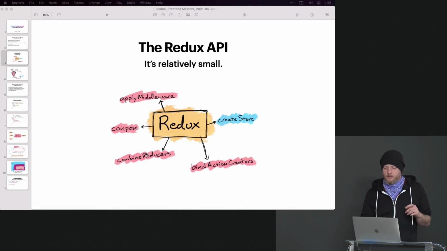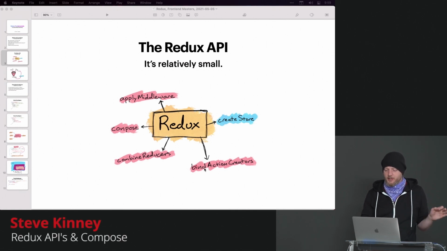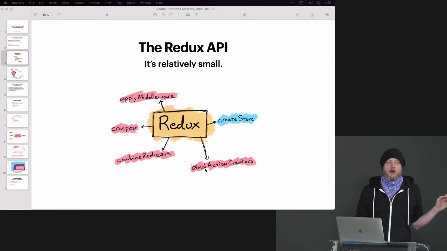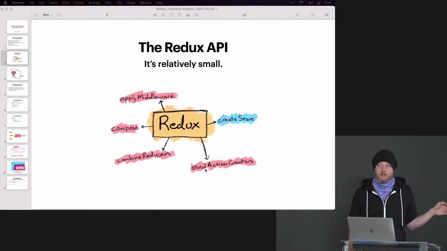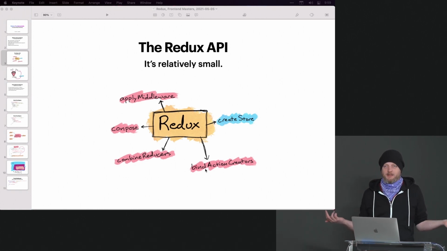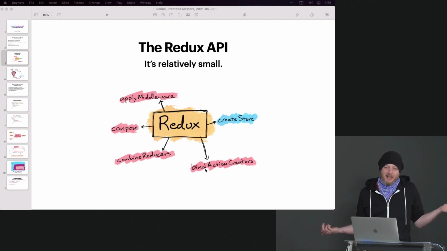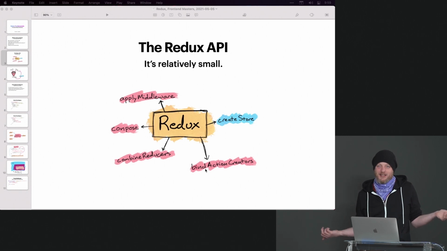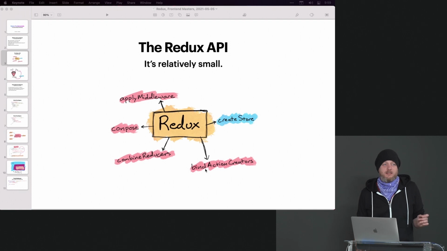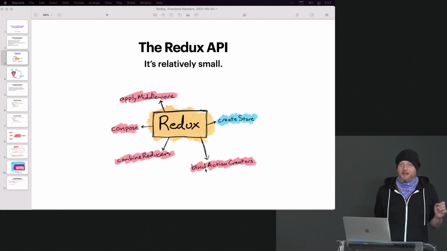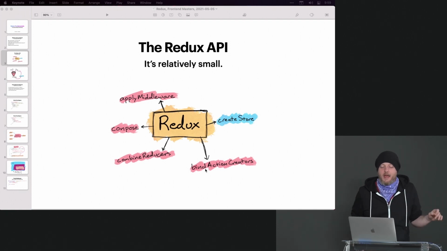We're going to go through pretty much each of these. Now, there's a little bit of a lie in here, which is Redux itself has 5 methods or functions attached to it, but createStore creates a store object that has 4 more, right? So technically it's got 5. I wasn't lying, but if we're being intellectually honest, there might be a grand total of 9. But that is the entire API surface area of Redux. And we're going to pretty much master the library itself, and then we will tie it in to building some React applications.